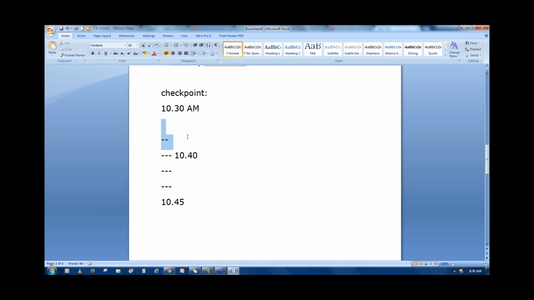No. The data written between 10:30 and 10:40 cannot be retrieved, because you don't have the backup in the secondary name node. You will have the backup in the secondary name node only when the checkpoint occurs. What is your checkpoint time? 10:45. So every 15 minutes the snapshot of the primary name node is updated into the secondary name node. But if something happens before that 15 minutes, say after 10 minutes your name node goes down, whatever you wrote between 10:30 and 10:40, how do you retrieve it? You will take another node. That node is called an HA node.